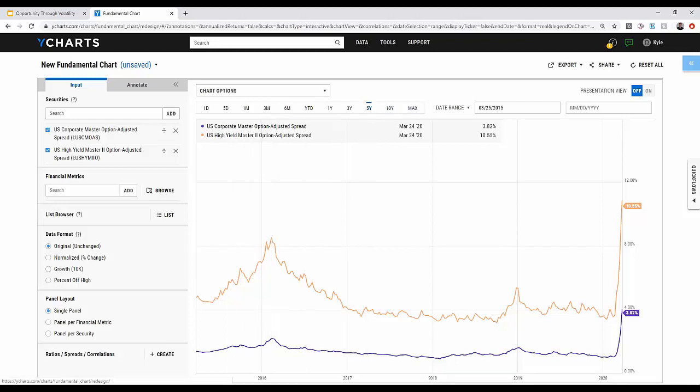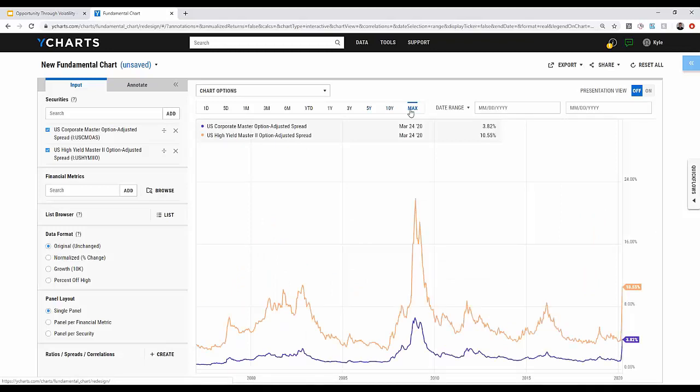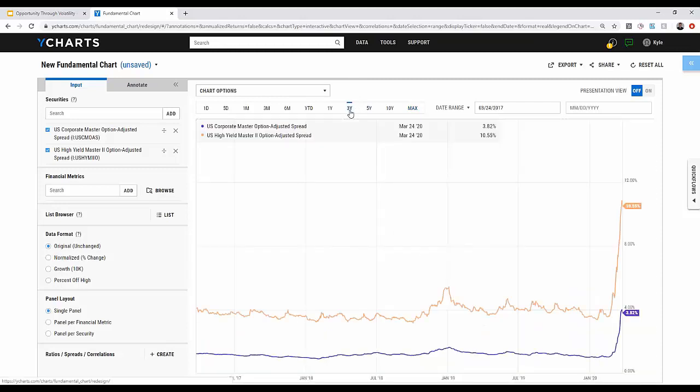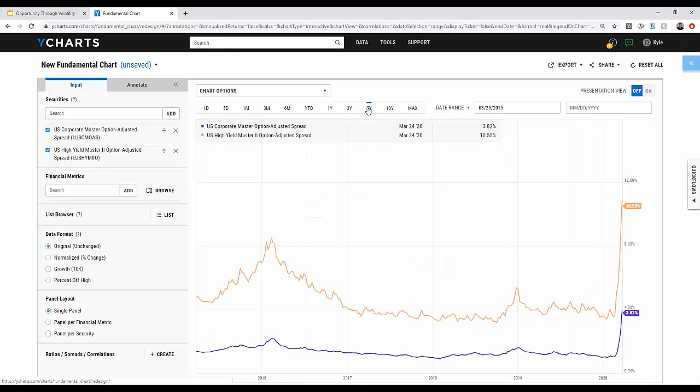And you can even max it out and look at how things occurred in '08, and you can use your chart options dropdown to identify those recessionary periods fairly easily, just to get an idea of historically how they moved or how they reacted. So this is great from a macro level to have this conversation with clients, but you can also take it a step further. You can also add one of your funds as well as a competitor to this chart if you want to really talk about the impact and the recovery.